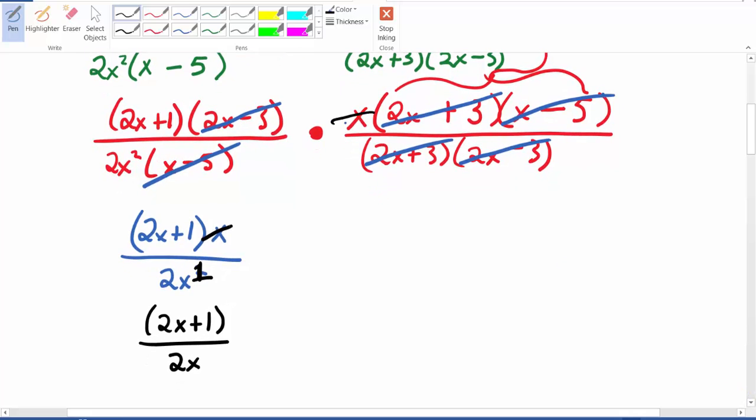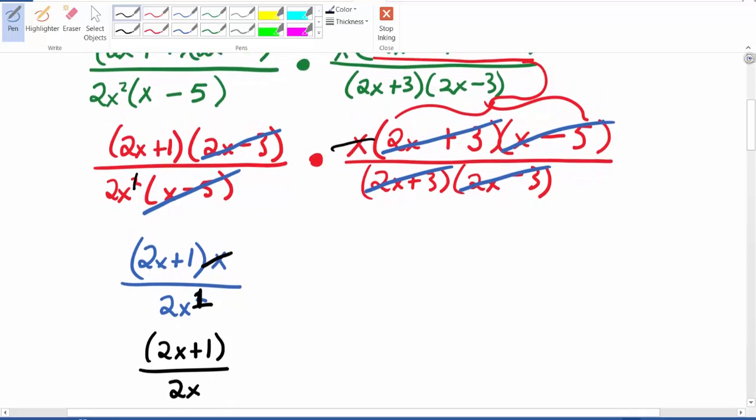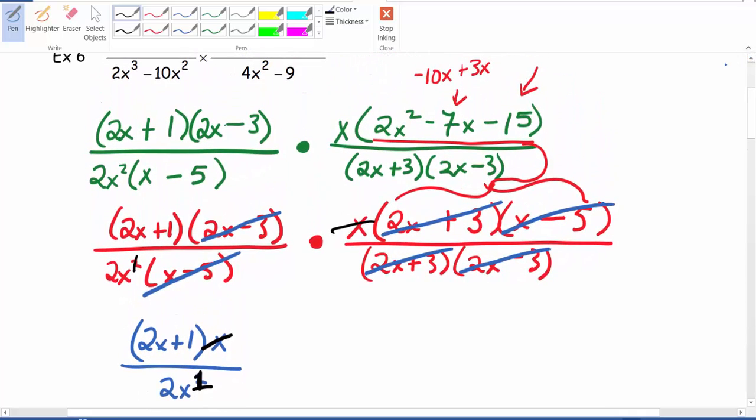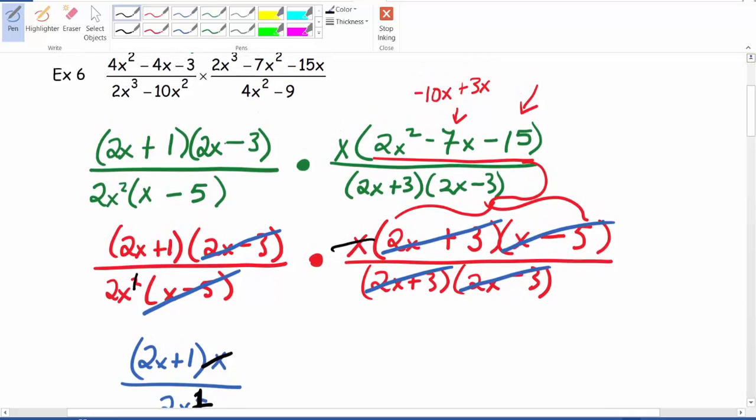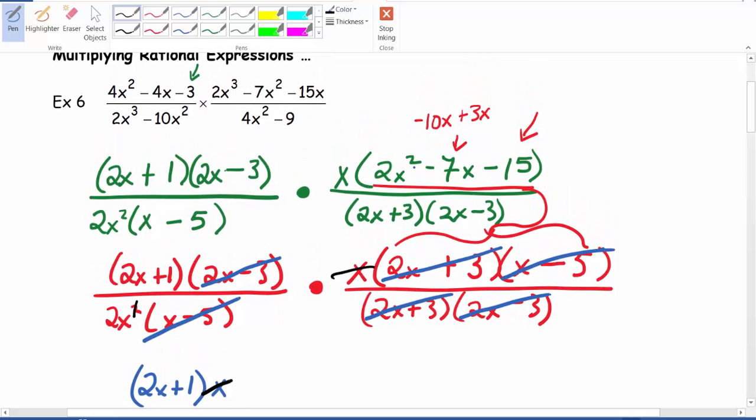Again, we could have done that earlier, so like right here. But again, I don't want to cross off too many things and maybe miss some people. One thing that I have seen in the past, a kind of common pitfall, is right here where we see a 2x squared on top and a 2x squared on the bottom. Some people have seen this in the past, at least. Not a great deal, but enough to mention, where students will cancel those out. So they'll try and drop this as well as that.